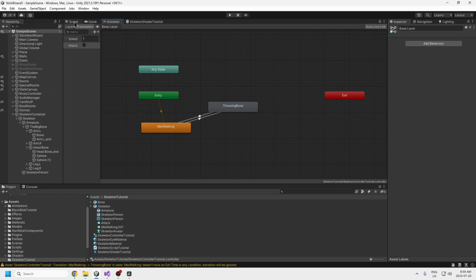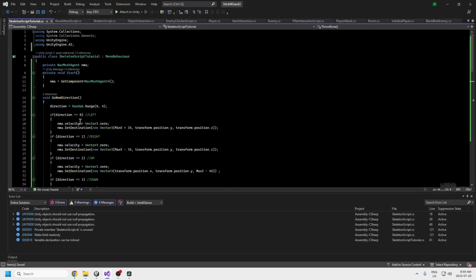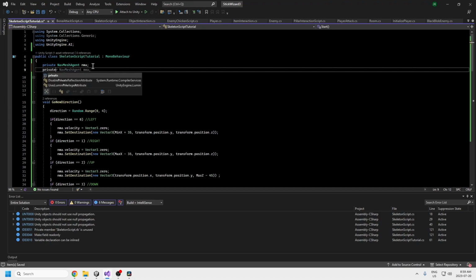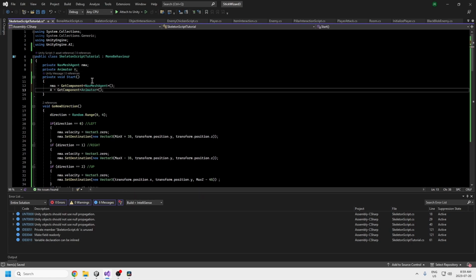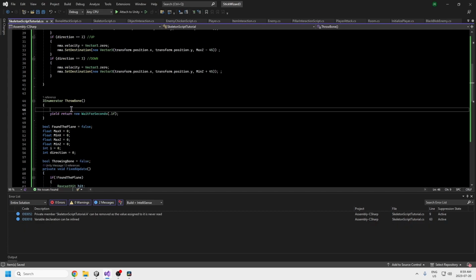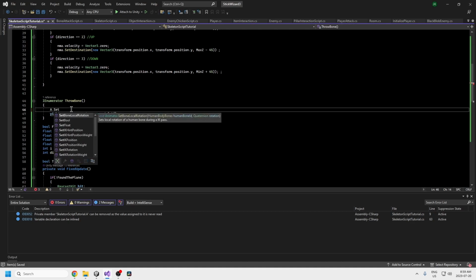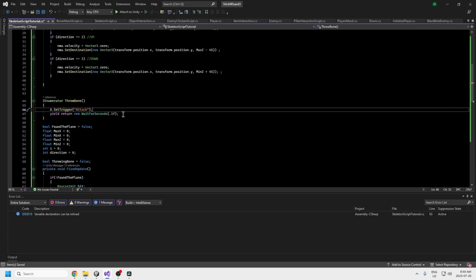So now that we have this throwing bone animation, and we've added that in there, we can set that trigger in the code. So what we want to do is get the animator. So we want to just do private Animator A, and then we can do A equals GetComponent Animator. Visual Studio is actually really good about getting this information automatically, it looks like. So then in this, we just want to do A dot SetTrigger attack. And then this will automatically, because it has an exit time and it only leads to one spot, when it's done, it will just automatically go back to walking. You don't have to do anything else for that to work.